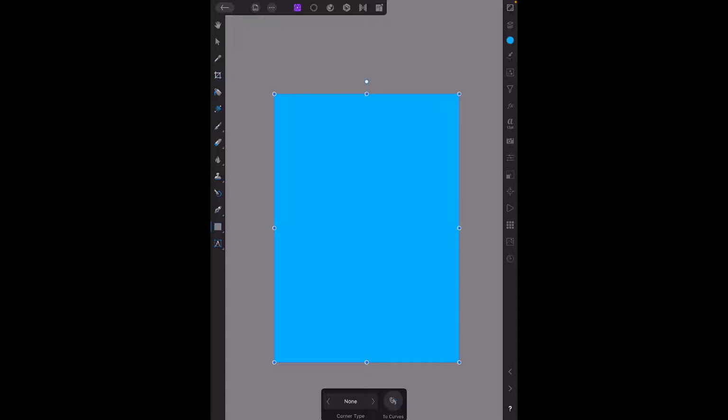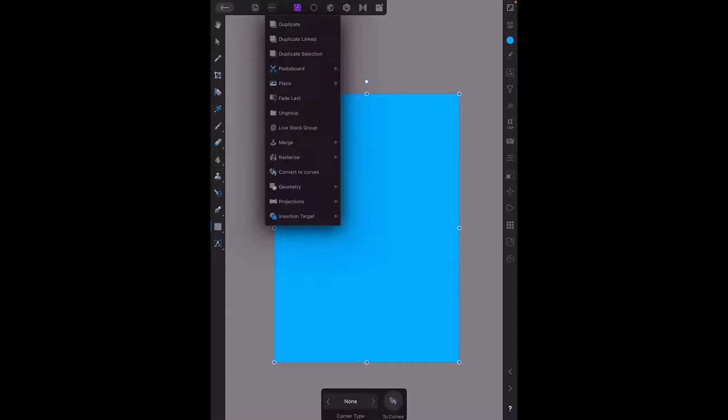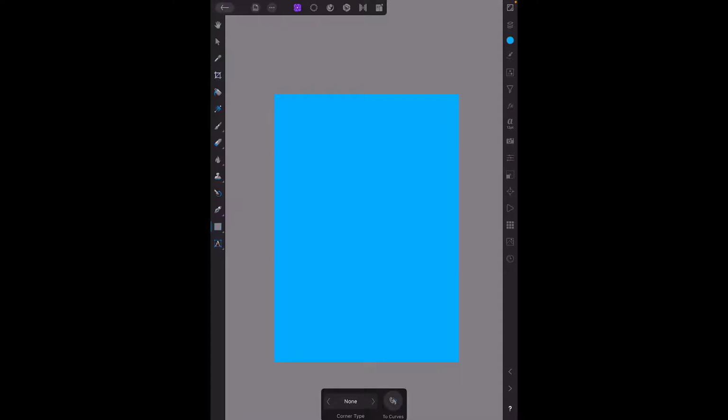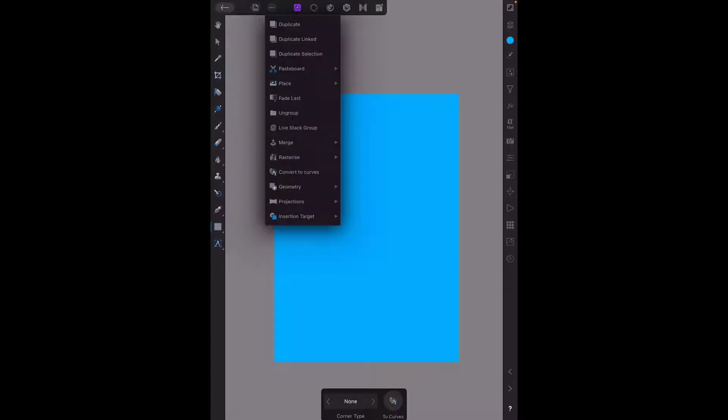So I'm going to place the image, and the place command, I keep losing it. It is in the, what is that menu down there? The commands menu. I always forget which one's which.